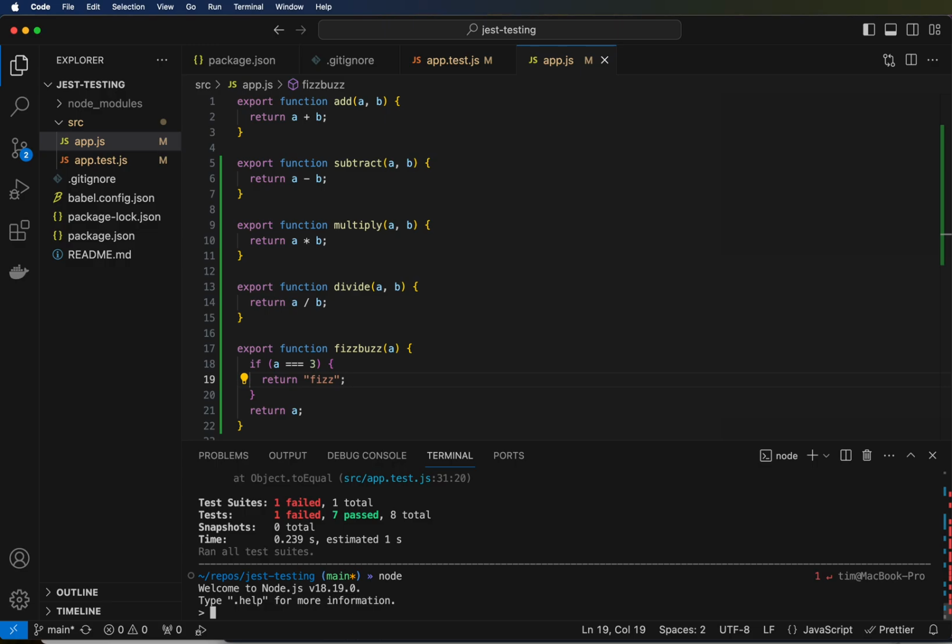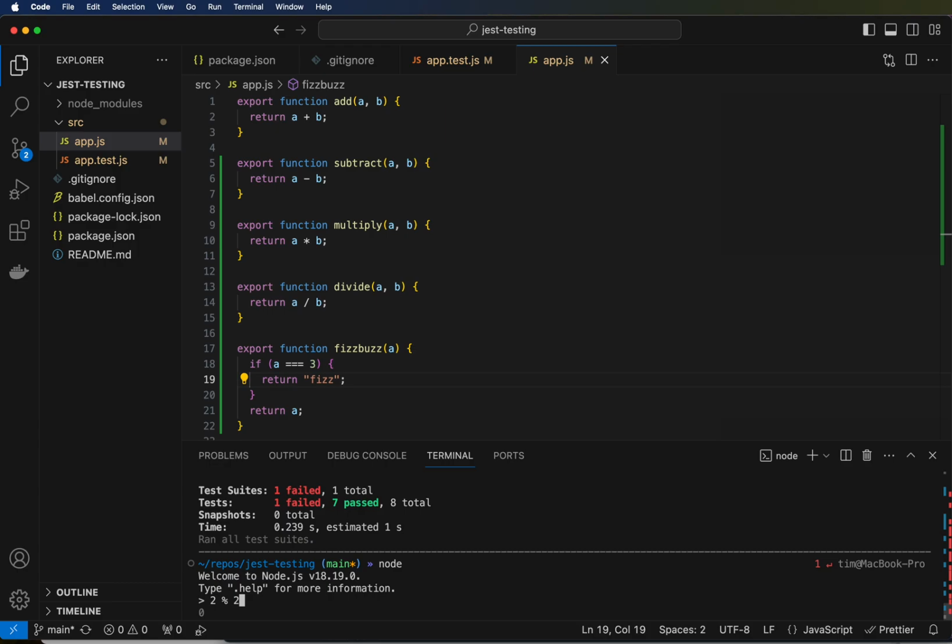Let's say I do 2 modulo 2. Oops, that's not a modulo. 2 modulo 2, and you can see down there it says 0. So the bigger number has to come first.